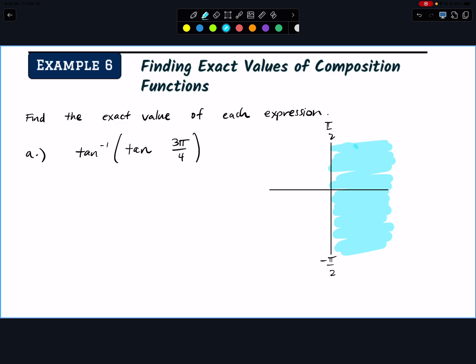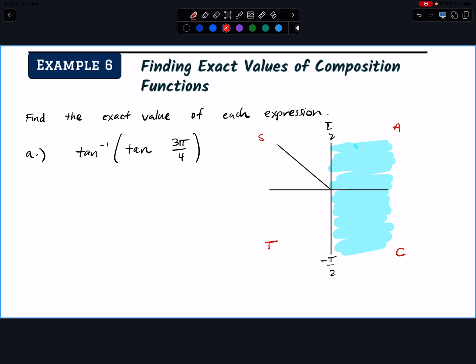It's not, okay? So 3 pi over 4 is right here. Thinking about all students take calculus, what do we know about tangent in quadrant 2? It's negative. So I need an angle in these two quadrants that's going to give me the same tangent value as 3 pi over 4. If tangent's negative here, in which of these quadrants is tangent also negative? Quadrant 4. What's the angle in this quadrant that gives me the same value and is also between these two angles? 7 pi over 4, but I need it to be a negative.